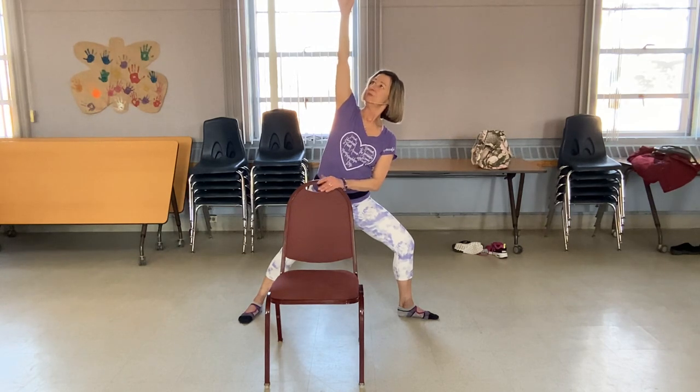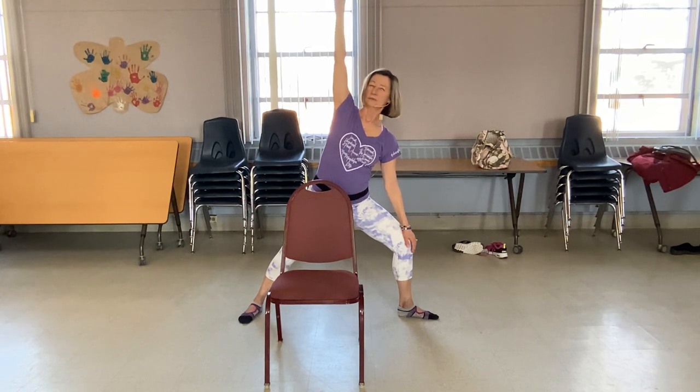Press the feet down in, pull that belly in. You know, yoga posture just begins when you're ready to come out of it. So stay here, another breath.